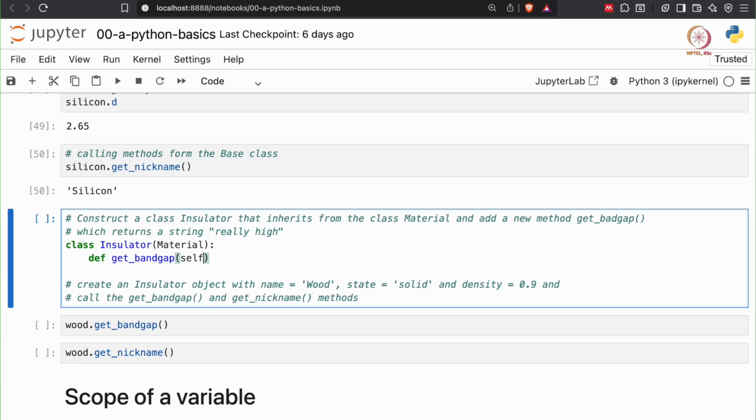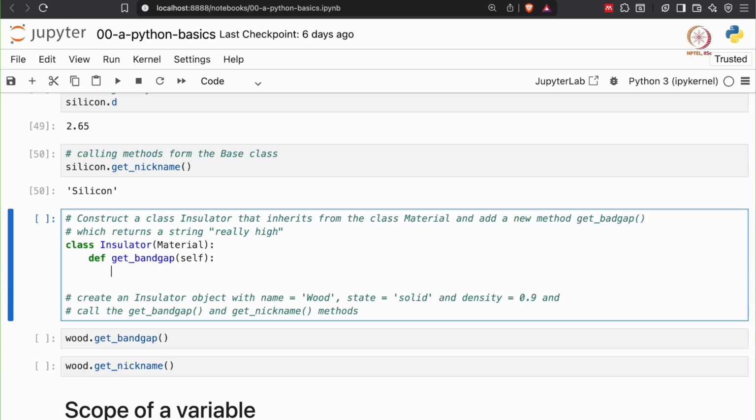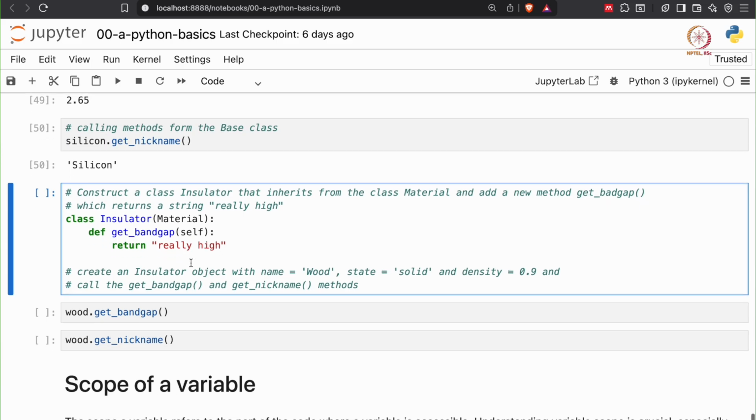Let's call that self. This new method does not take in any other arguments, and all it does is return a string reading really high. So this is our insulator class.